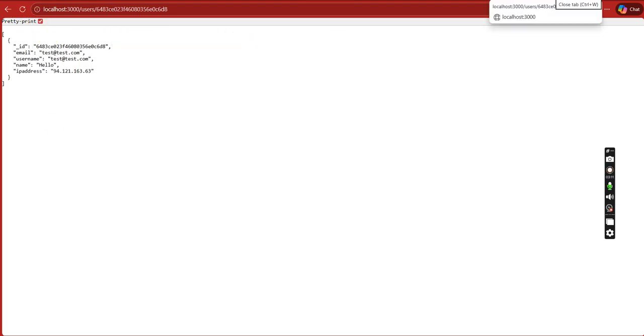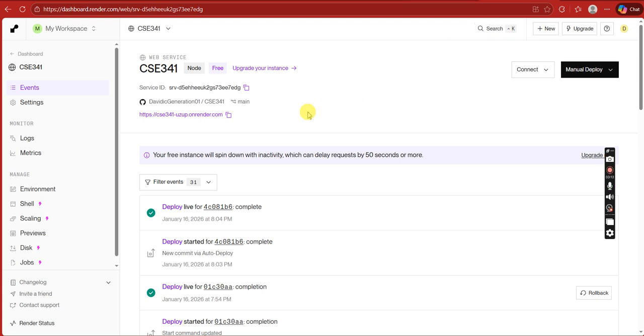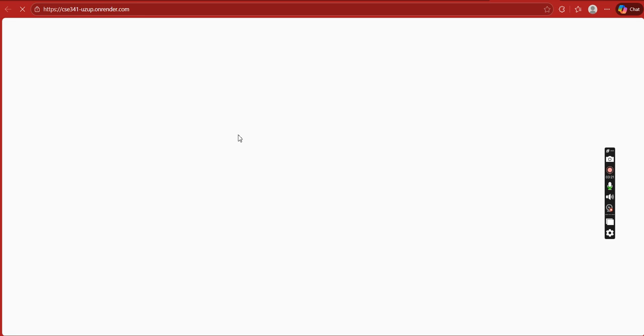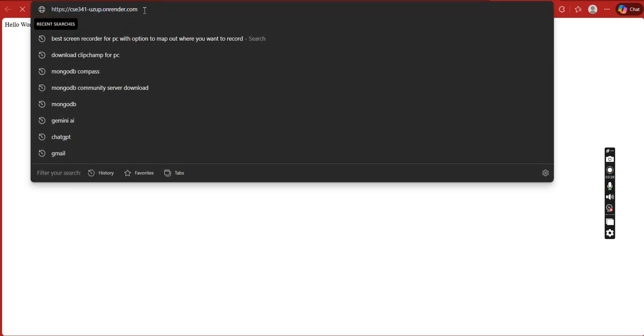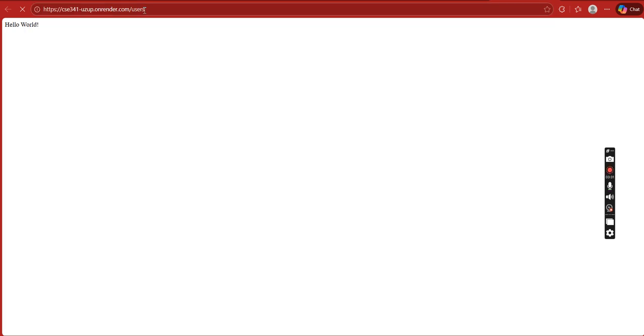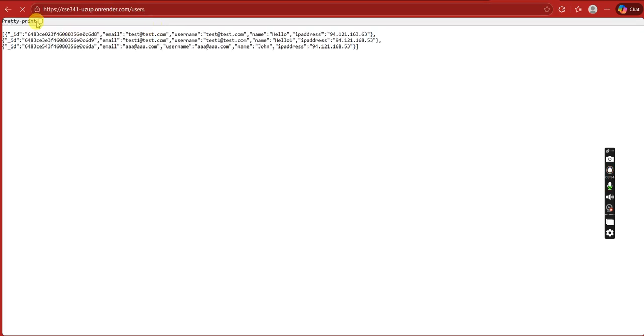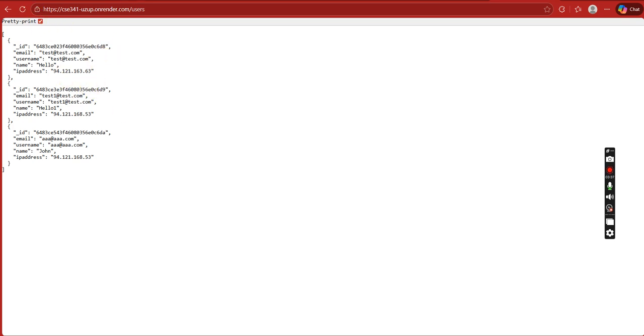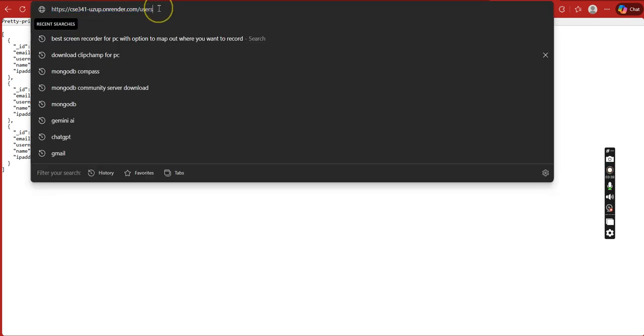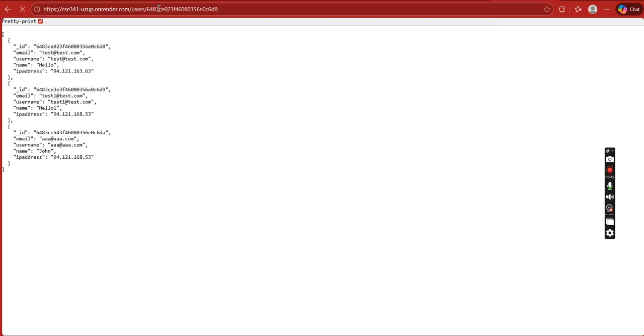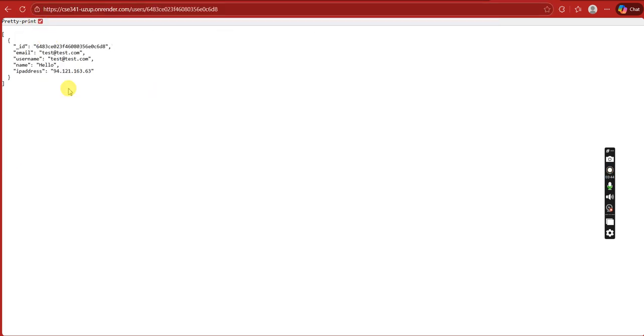So let's quickly go to Render. This is the Render page. I've already deployed that, and let me see what is happening on Render, to see if it's actively working like the REST client. Okay, we can see Render is working. So let me try again to see the users. As you can see, Render is working fine. It shows all the contacts. If I decided to make it one contact at a go, we can see here just a single contact. So Render is actively working.